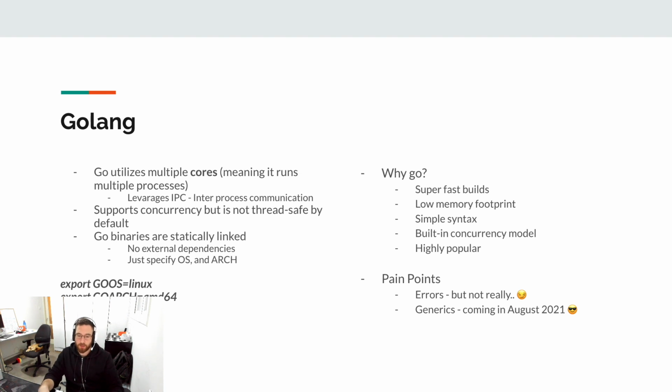Go is built with concurrency in mind, meaning it's very easy to write concurrent applications and utilize them to the maximum when needed to run in parallel. Go will actually run on multiple cores when you run it, not a single thread or process. It will actually utilize multiple cores and try to make use of as much CPU as it can.